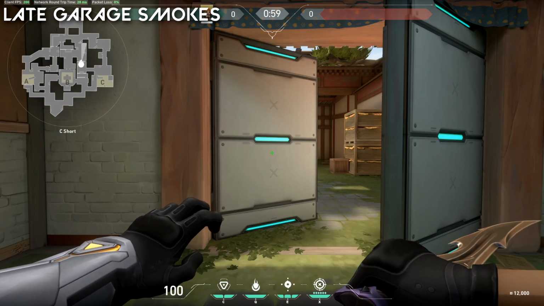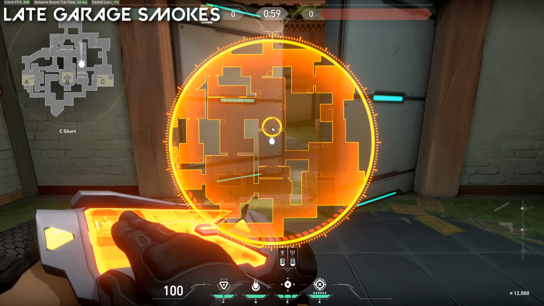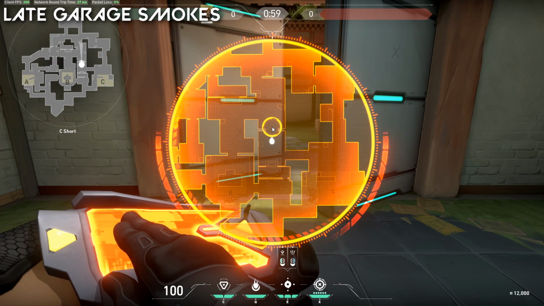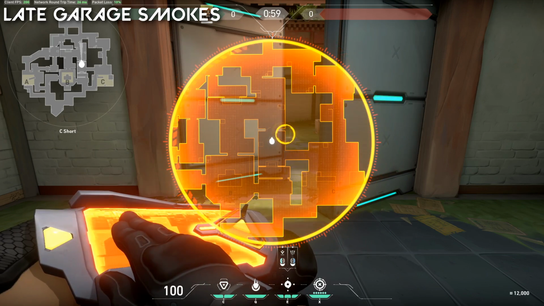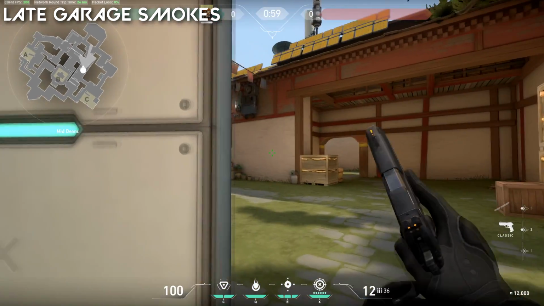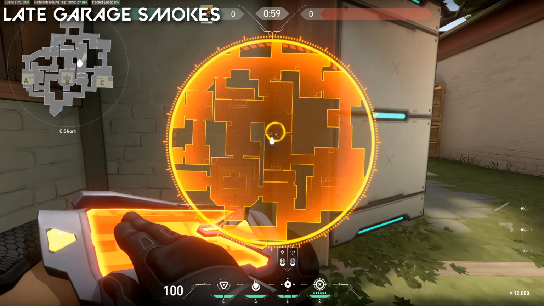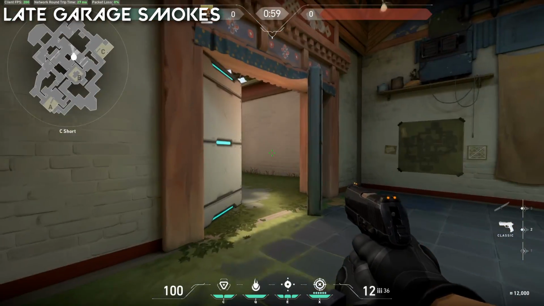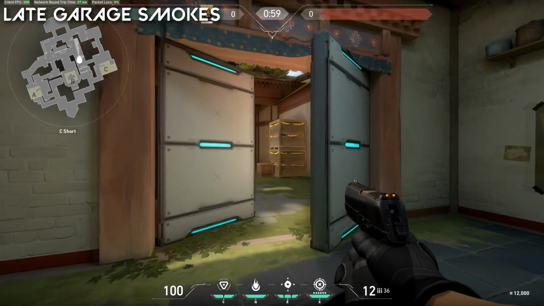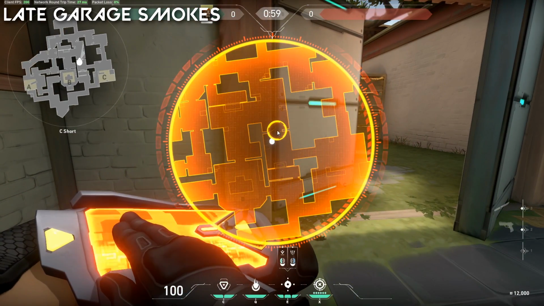Now, we have a very similar story here on Garage. I find players who smoke these doors out and try to get aggressive to be a little silly, a little dumb. I'm guilty of it myself. I think I tried 3 pushes through these doors in one game in a row. I died every single time from someone window. So what I recommend here is, once again, late smokes doors. People get pretty aggressive in alt mid, so if you're playing Garage, it's a pretty tough spot to play, I think. But if you want to smoke off pretty quickly, you can.